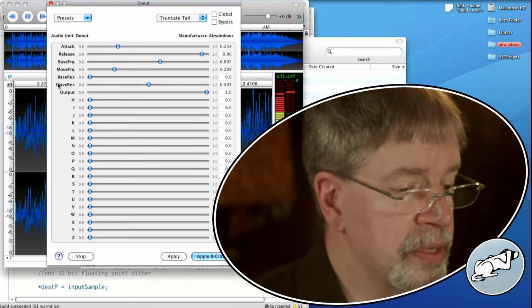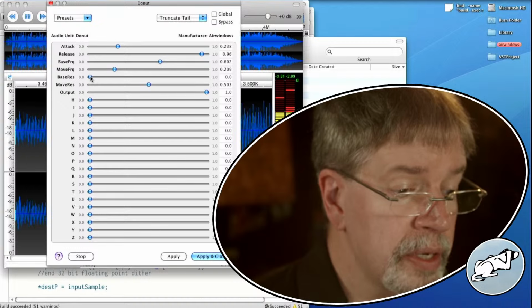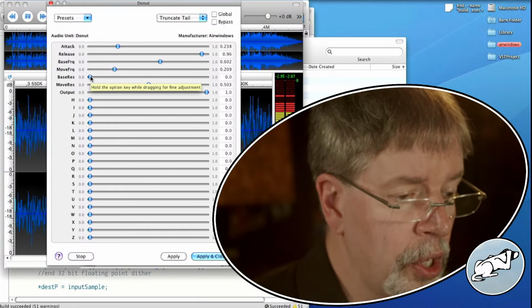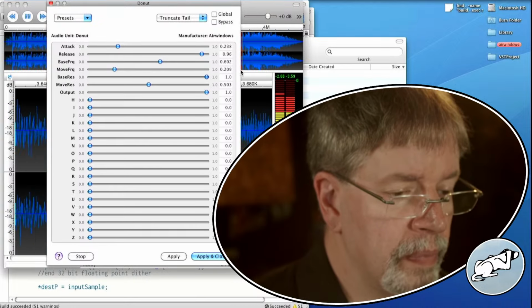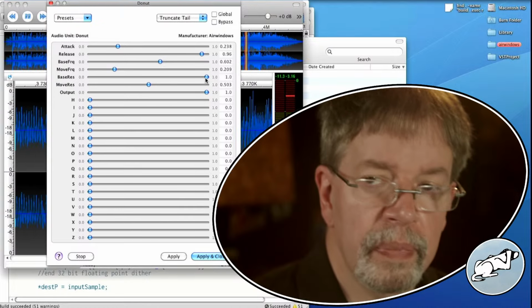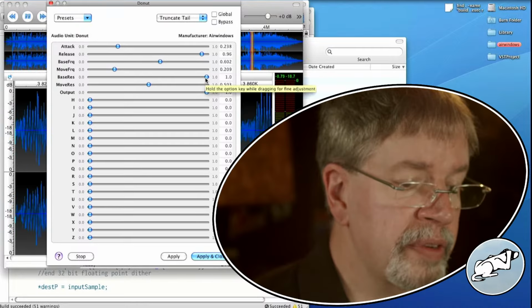Probably something like this. And you can use the resonance to dial in where those notes are. So it shows you what you're doing, you don't have to just guess.